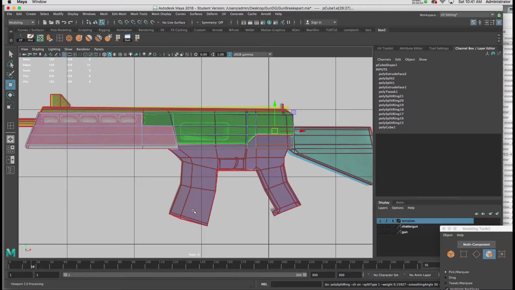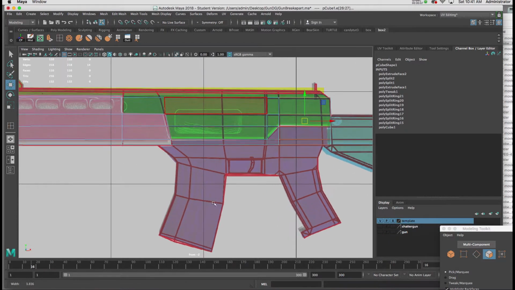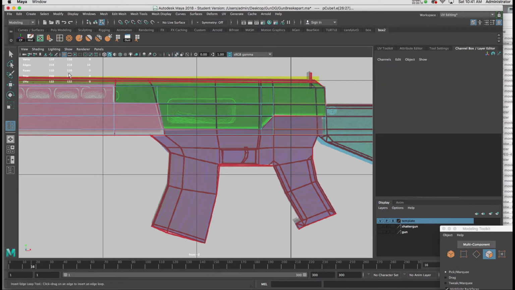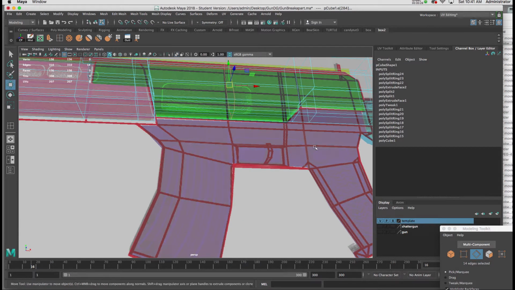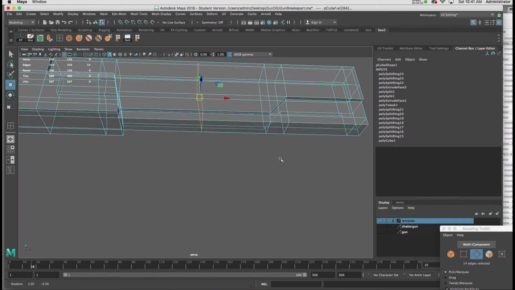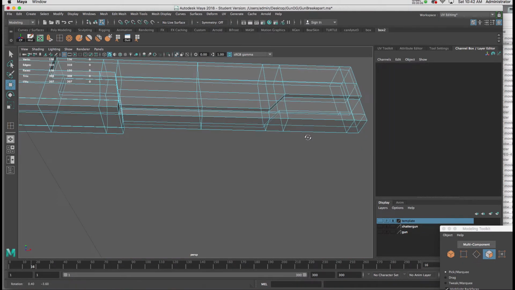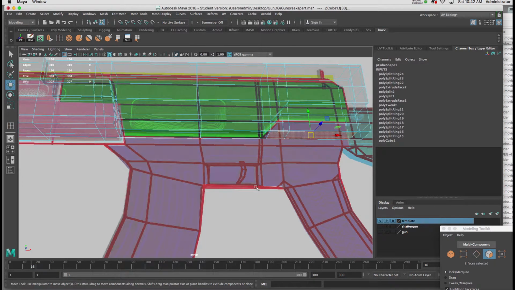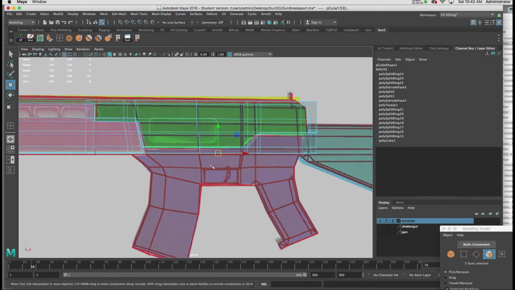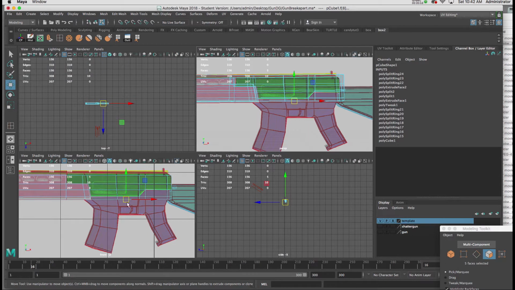Now I'm going to extrude the cartridge clip and the handle. And I can see I need a couple more paths to do that. So I'll get my edge loop tool, and I'll start to put them in roughly in the place that I know I'm going to need them. And I'll return to my perspective view. I'm going to turn off the template for a moment and right click and choose face, and start to select the faces that I need here. That looks pretty good. So now I'll go to my side view again.